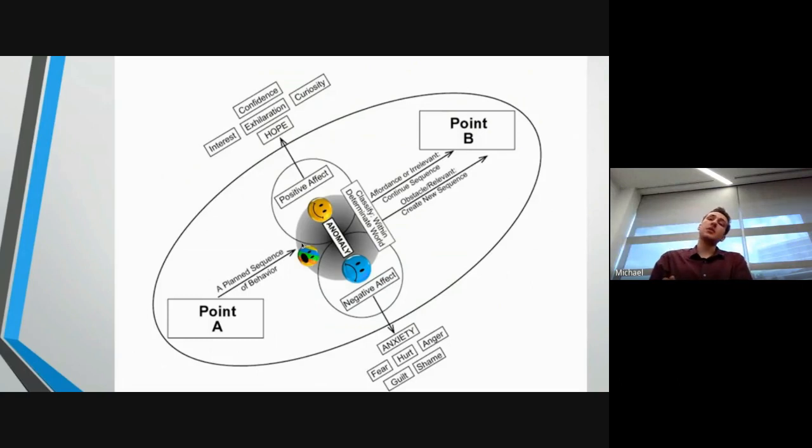Or we see an obstacle and we either go around it or we overcome it. And so this whole process is the fundamental data model of the actions that people take, and also that businesses take.